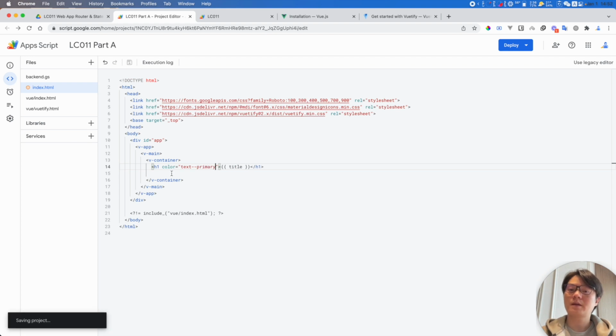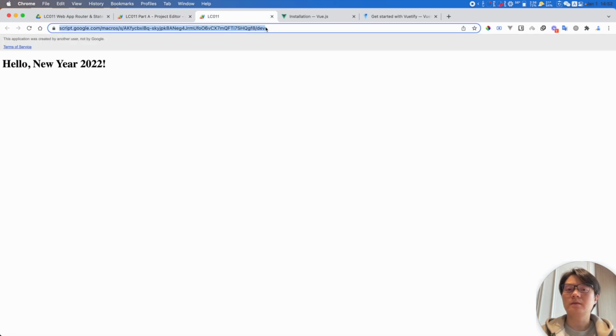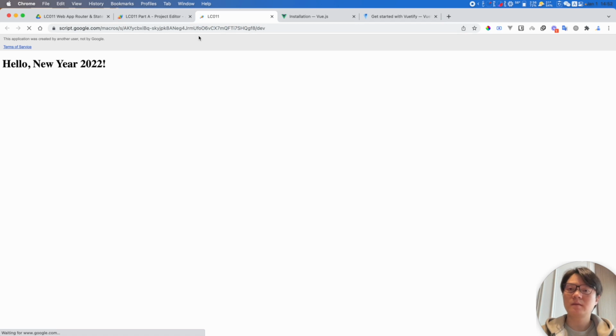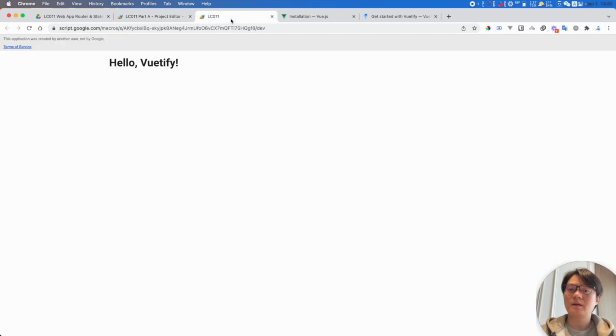So I changed the text color. I think this is class. Let me try it. So if I reload the page, it's not class, I think it's color. So let me try color. The font is changed, right? Because we're using a Vuetify library here.